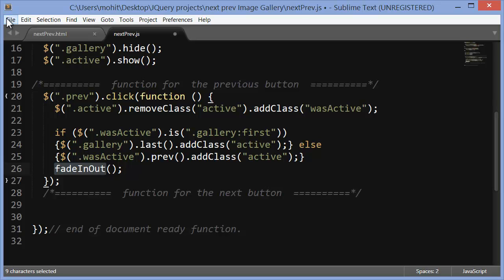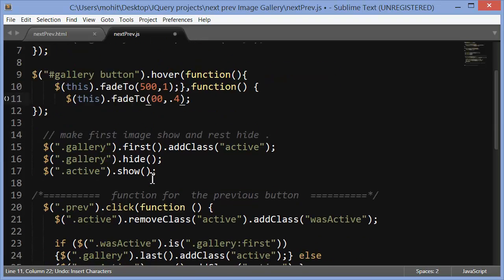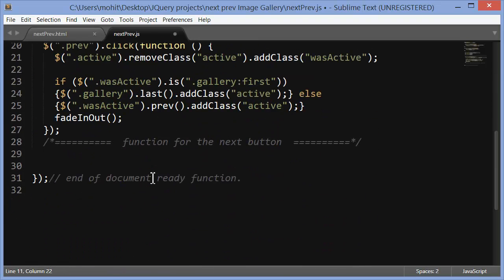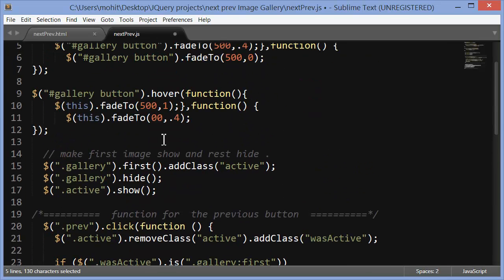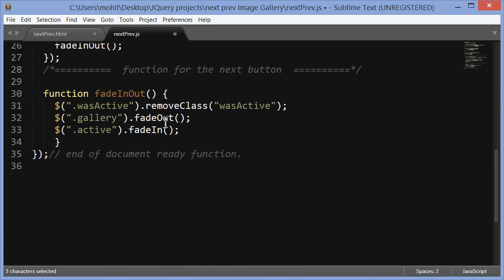Okay, so let's bring in the function fade in out. This is the function in line number 30, fade in out. This is 500 actually.